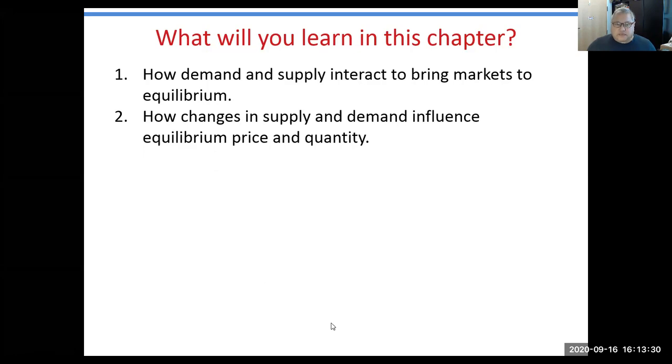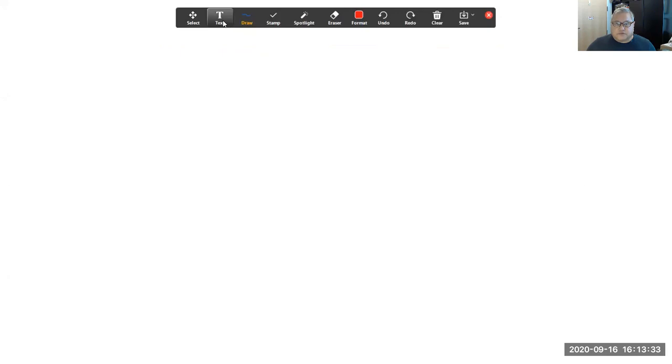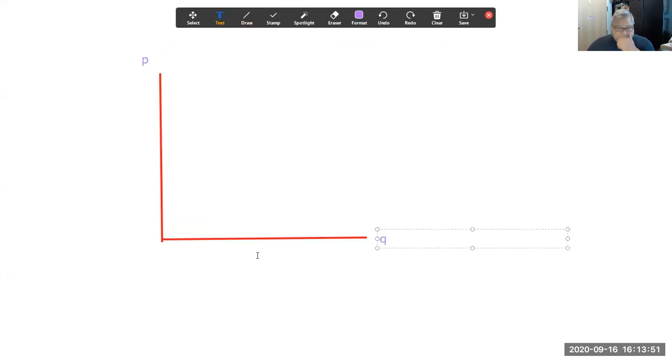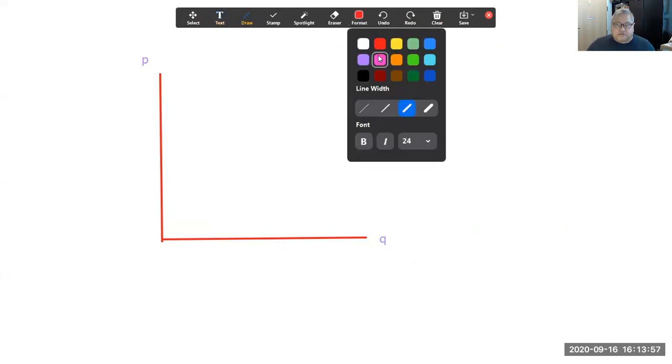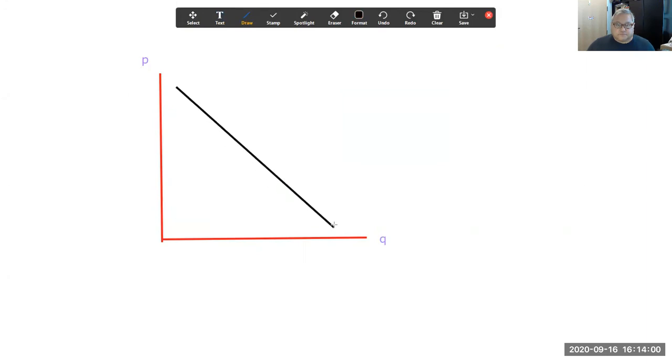And in essence, as we see on the whiteboard, what we are going to do is use the environment of the market. This environment is two-dimensional, where the price of a commodity is measured in the vertical axis and the quantity is measured in the horizontal axis, and where the demand curve will interact with the supply curve. By the law of demand, opportunity costs dictate that more quantity is demanded at lower prices, and the opposite is true by the law of supply.